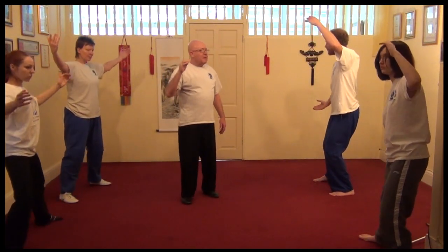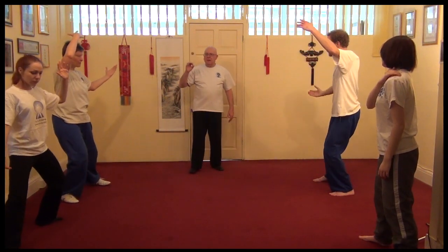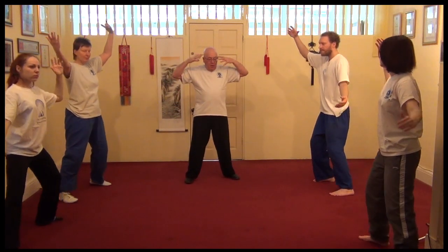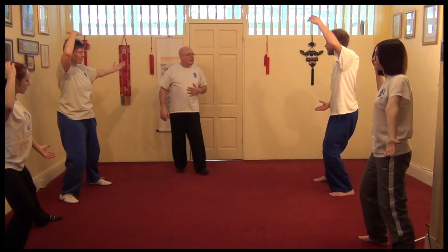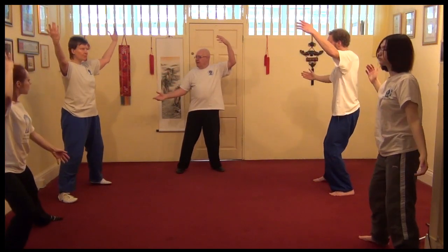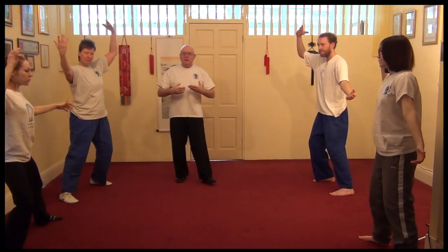Some people like to think in terms of each organ having its own colour. Colour is a vibration. All things are in vibration. If you think of a rainbow and become part of the rainbow, then you're getting all of the vibrations of all of the organs into the body. And by this progression through from the physical to the internal, now you're getting the full benefit of the Neigung, the internal energy that you're building.